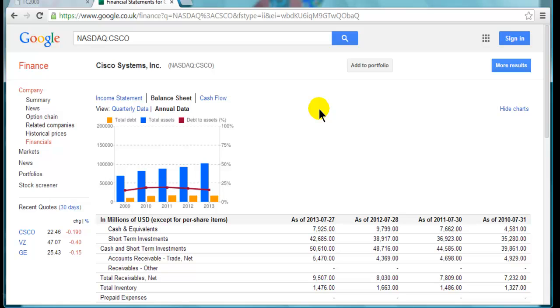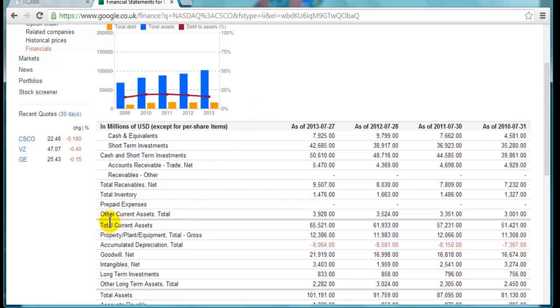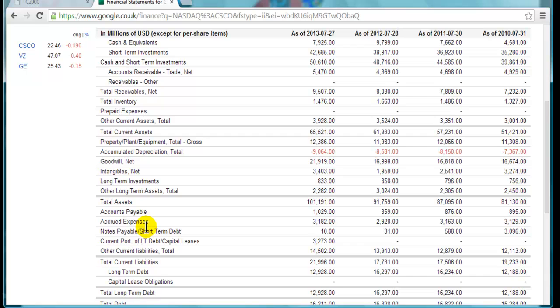Pay attention carefully, because we want to understand how to use Google Asset test. The two data that we want to pay attention to, when we click on the balance sheet on the annual data, we want to look at the total current asset. Remember that, very, very important. Total current asset. If you miss something, you can replay the video. So we want to look at the total current asset and the total current liability. We are going to compare the total asset to the current liability.